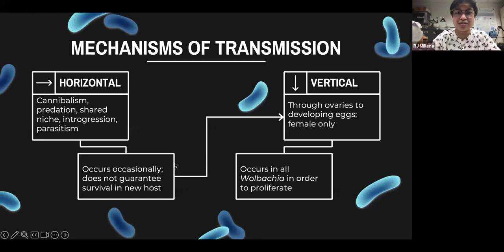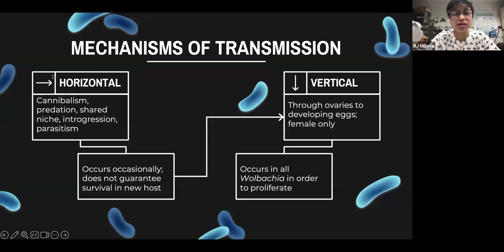So to talk a little bit about their transmission and how they get into different hosts or get into the rest of the population of their same species, let's talk first about vertical transmission, because that is what is required for all Wolbachia to pass down into next generations and to survive within a population. Essentially, Wolbachia is inherited through the female germline, so through mothers. They pass through the ovaries to developing eggs, the somatic tissue. Yes, and only in females. And then they proliferate through offspring. So you can imagine that it's more beneficial for them to have more females in the population.